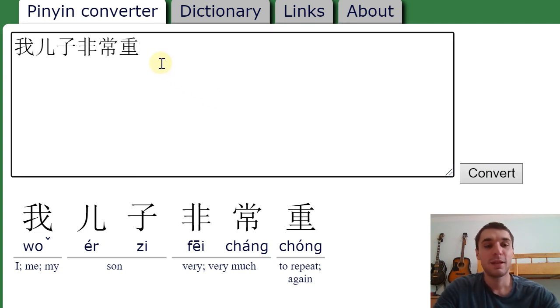Okay, guys, next time we will make some sentences, okay? I will say you something in English, and you using these words that I showed you today, and you will use also the structures that we learned today, okay? And you will make some sentences for me and master these structures.